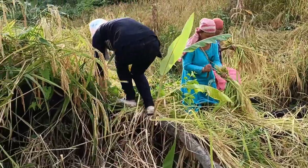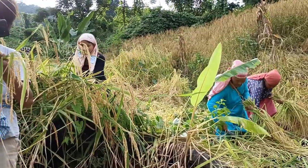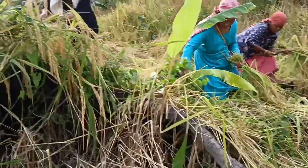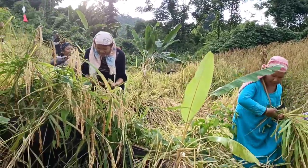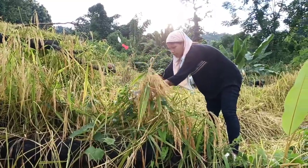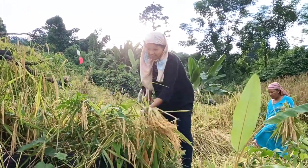Whatever work it may be, working in a group is fun, especially doing crazy things for no good reason. You know, it will add more enjoyment. Apart from fun, we also get new ideas from each other too. Here, we are harvesting rice for the Hangso Busu celebration. I am standing on top. Oh my Rabba!